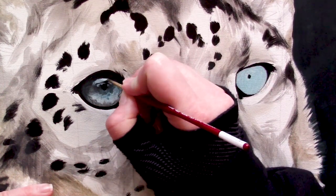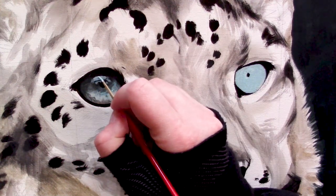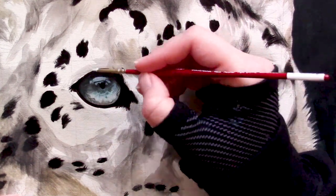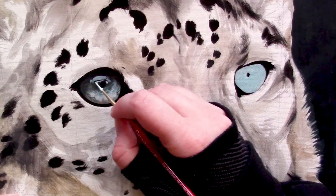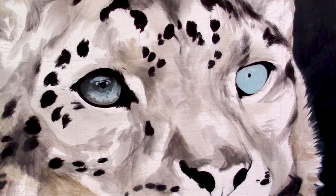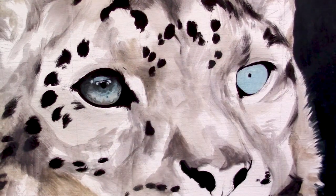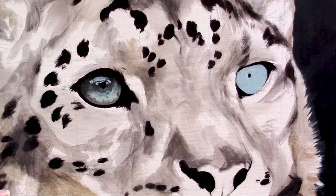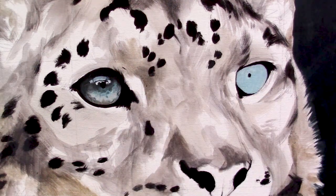I'll start off with my triple zero round detailer brush and go in with a really nice cool gray tone — I'll add a little bit of blue to a gray color to get a nice base to work from, very similar to the steps we took in the beginning with the base layers. Once I have all of those areas blocked in where I can see the catch lights, I'm going to lighten this color every so often about 10 to 15 percent with titanium white. I don't want to jump right into the catch light with titanium white — I want it to have a really nice gradient and effect. I want to work this in layers, putting titanium white into my color mixture a little bit at a time until I feel it is light enough and matches my reference as best as possible.